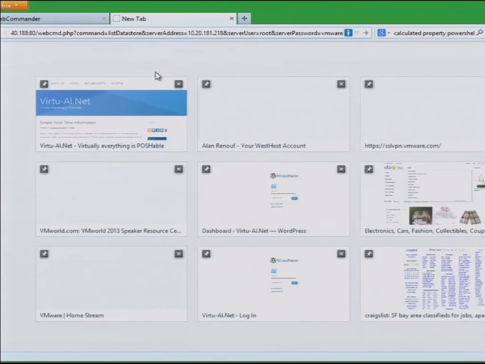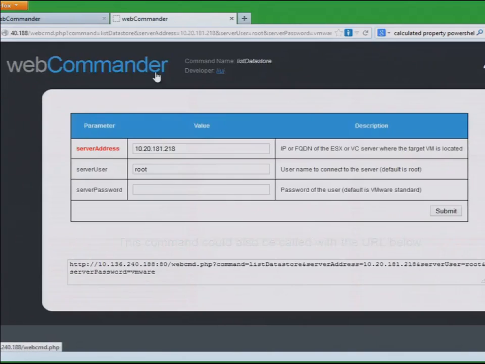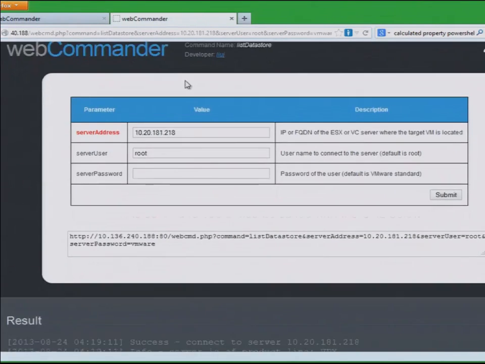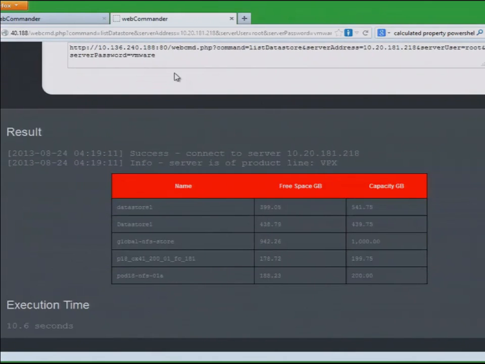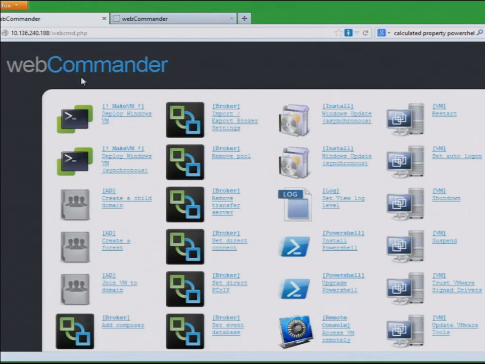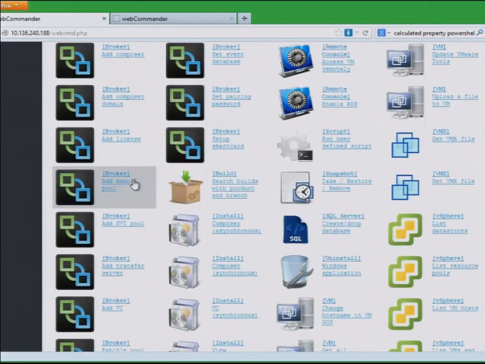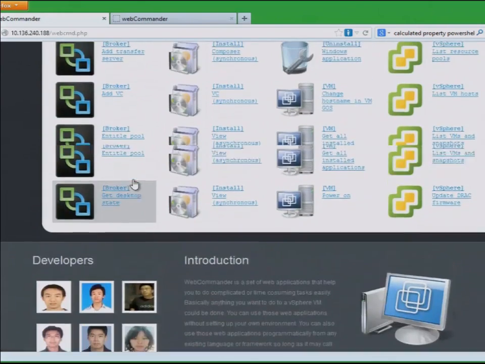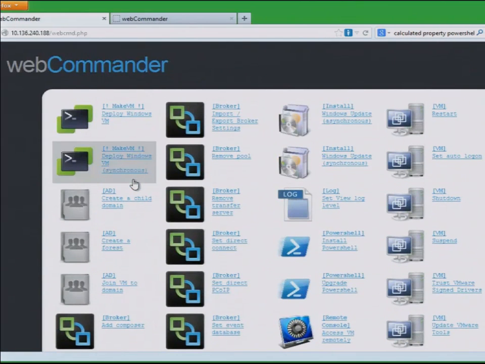You might notice that the password's in there, obviously, so there are some security things you have to think about when you use this. But if I paste that straight into the link, it's an easy way to hand out these scripts. It's an easy way to give someone the ability to do things within PowerCLI and PowerShell and actually just send them either the link to the website so they can click on the icon, or just send them a direct link. Tell them, run this, and you'll get what you need.